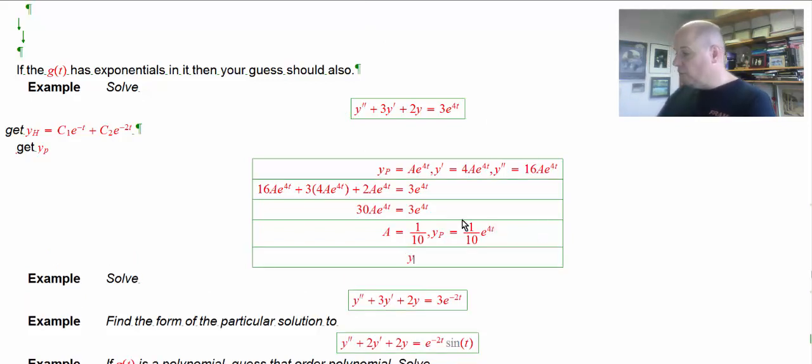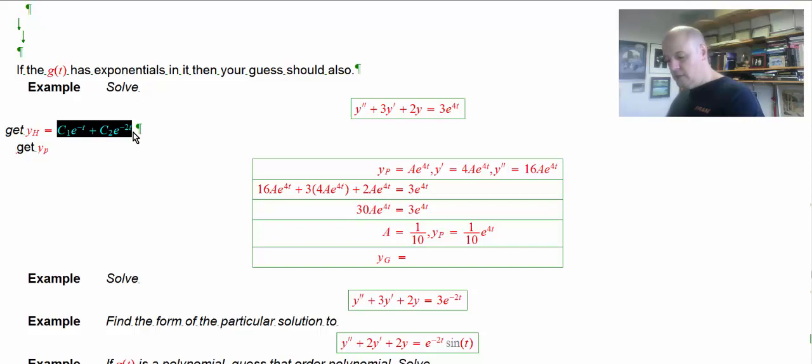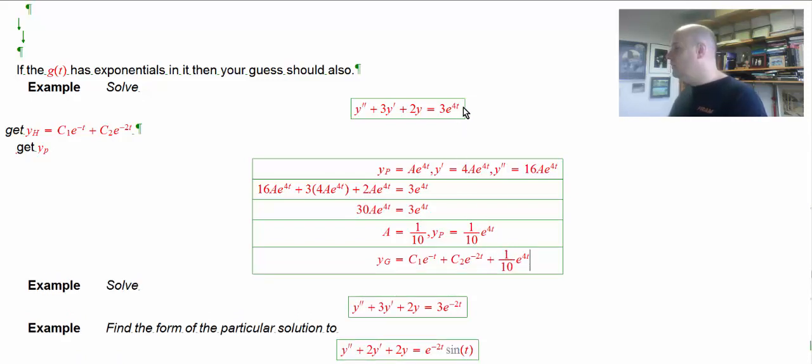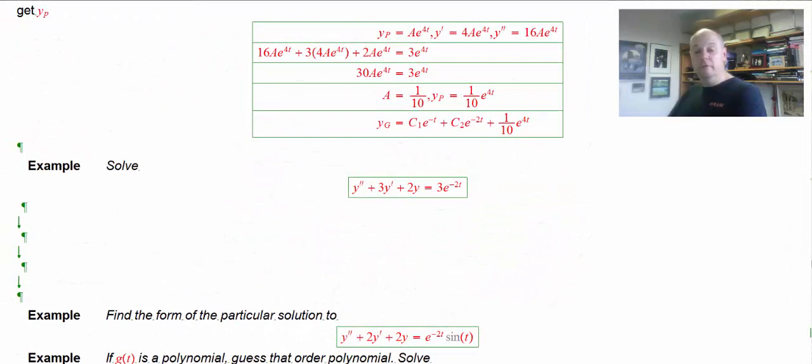So our general solution, the whole solution, the complete solution, however you want to say it, is going to be equal to our homogeneous solution that has the constants in it, plus our particular solution whose only job is to hit the target function. The homogeneous solution's job is to hit initial conditions if 2 initial conditions were given. Our particular solution's job is to hit the target function. So now we solve this equation. Let's do another example.